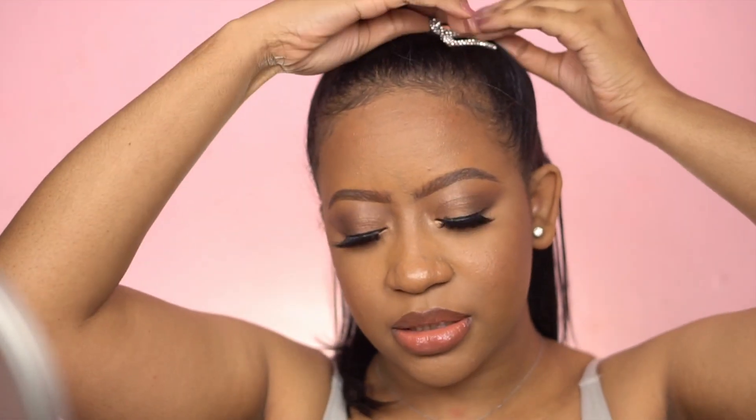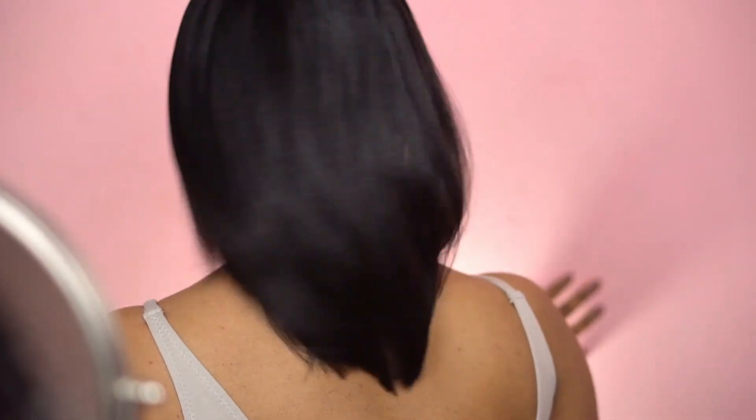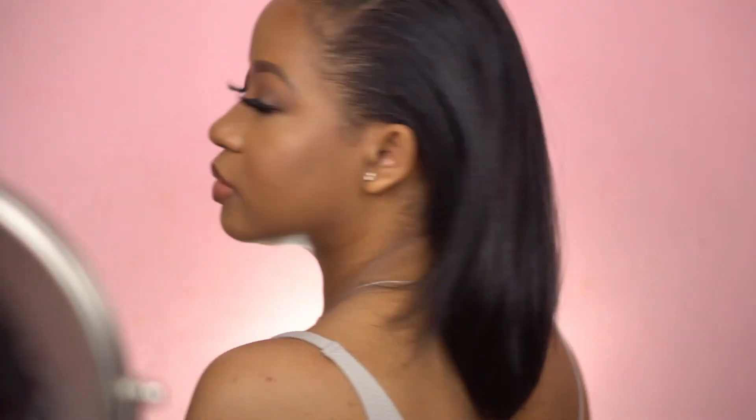I'm very happy with the way my hair turned out. It's now probably about three days since I got it done, and I've pretty much just been wrapping it every night. This is what it looks like — let me show you the back. My hair feels like I got a relaxer, that's how straight and silky she got it.